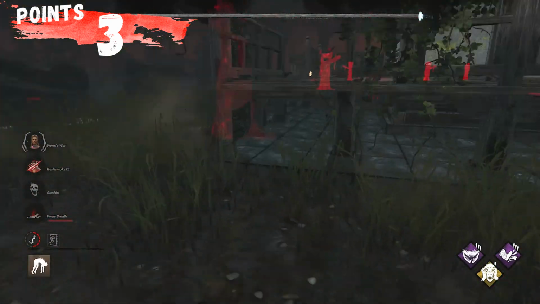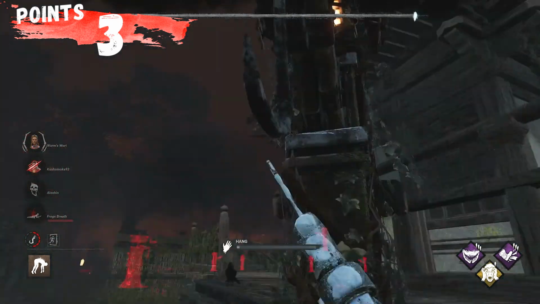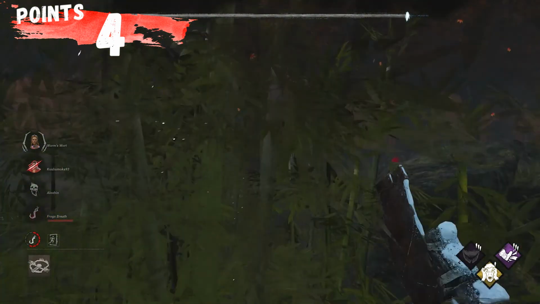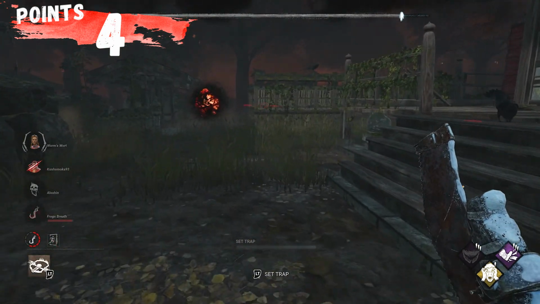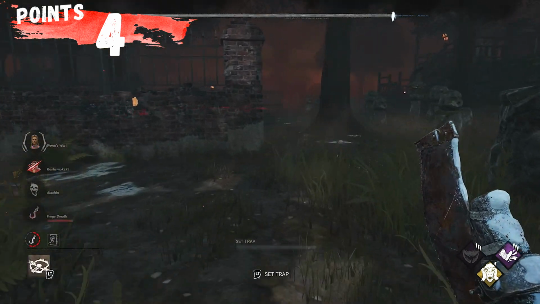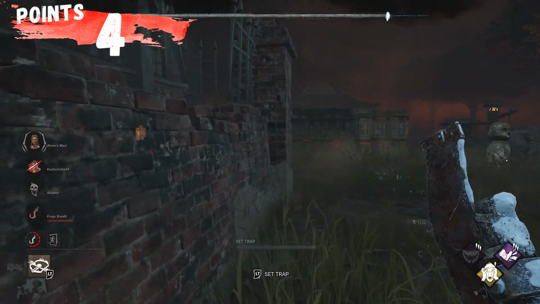Okay, they're probably going to try and come to this exit. Come on, guys. Okay, we're going to pick this one up. And we gotta get to that other exit. Maybe we should put a trap. No, we gotta get to that other exit. They're about to open it right now. And if they open it, they'll both leave. And then I'm gonna have less hooks, which is not good for the Trapper. So come on. We can make it.